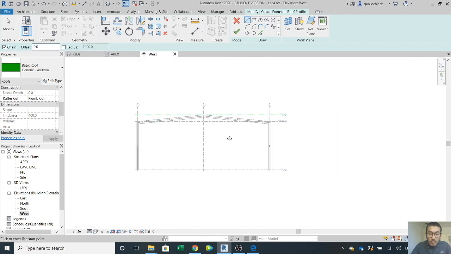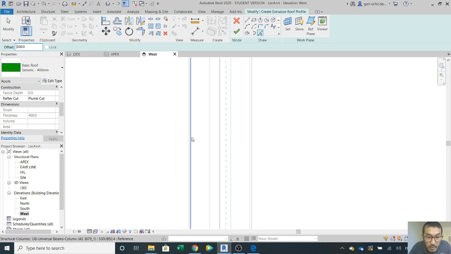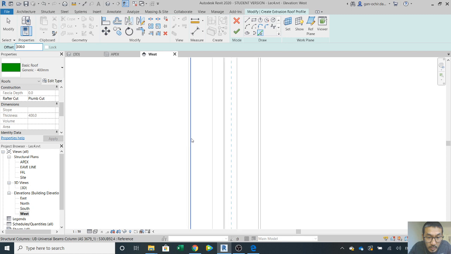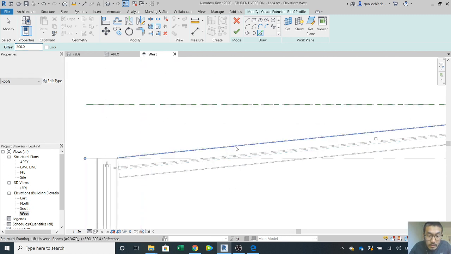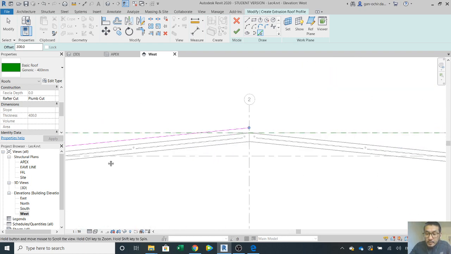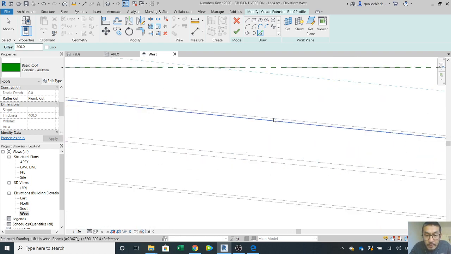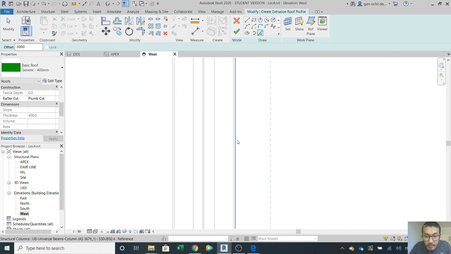We can go west, and let's select pick line, make offset 300 and select. Be careful, we select the offset one, select, and this.